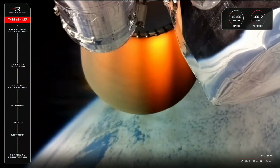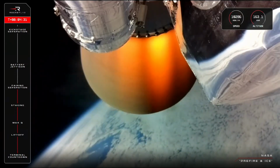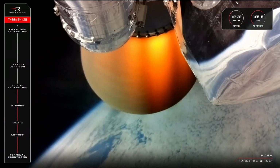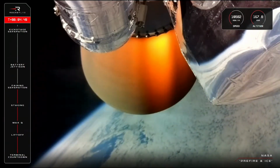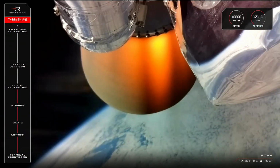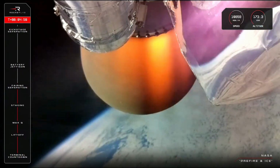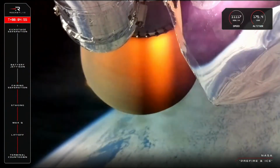And there they went. Electron's fairing halves have split and fallen away from the rocket as planned. Now that nose cone is ejected once we reach space and we don't need its protection anymore for the NASA PREFIRE satellite that is on board. We're heading to a 525 kilometre orbit for this mission, but stage 2 will only take us to just over 200 kilometres to our perigee, where we'll separate the kick stage that has the PREFIRE satellite. So another 100 or so kilometres to go for Electron's second stage.